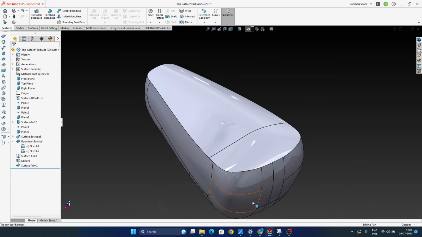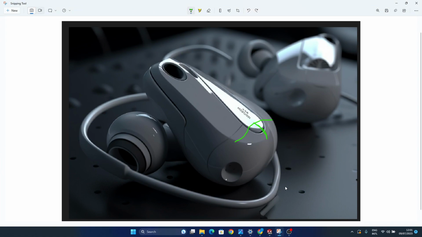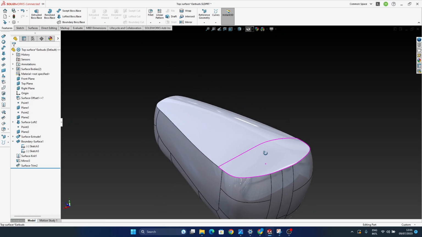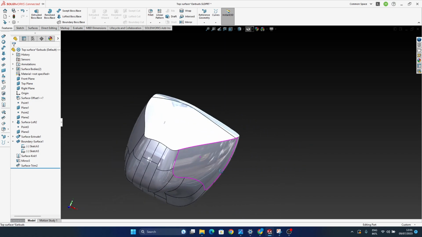So let's go to the next thing, next complicated thing, for which I was showing yesterday the principle that we need to use for doing it, which is for this area in here. So for that we will need a cut, and we will adjust the surface using the freeform after we make the cut.